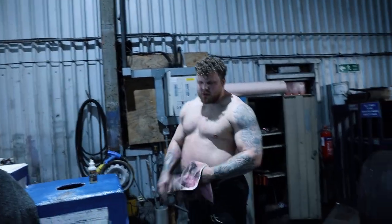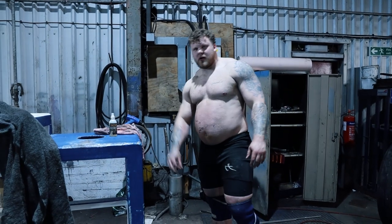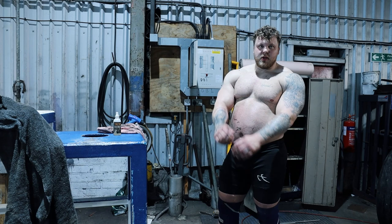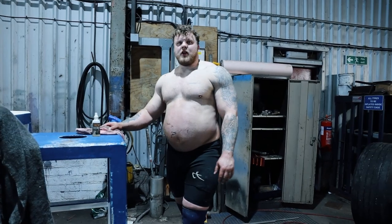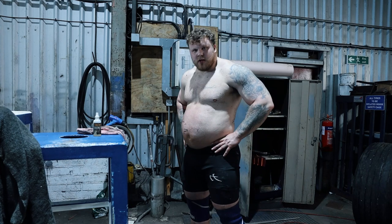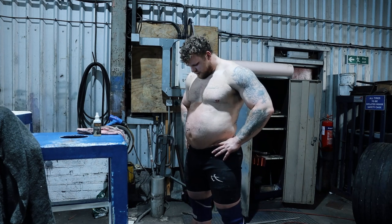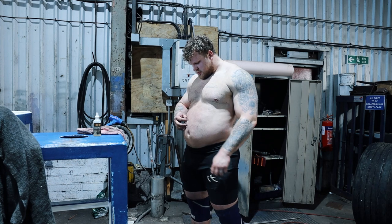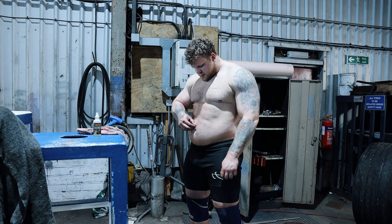Once you lift stones and clean yourself, you can't be bothered staying for another hour to clean the stones, but we're going to do it. We're going to get it all nice and clean. So for next weekend, you'll see them sparkly. They'll be nice and shiny, like the brand new Atlas Endurance stones they should be. So we will get them nice and cleaned. We're going to clean up ourselves, and then we'll chat to you after we get cleaned.